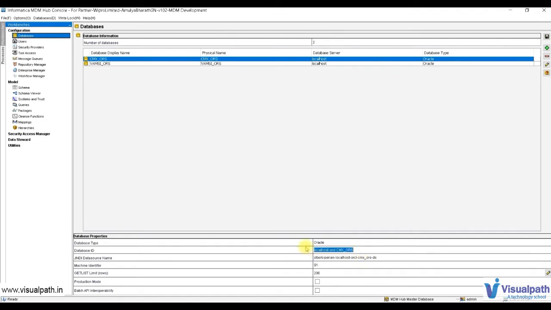This is useful for us when you're going with your real-time mode. Generally we know that we have two modes, right? One is real-time mode and the other is your batch mode. So when you go with the real-time mode, I said that SIF helps us to control your MDM by your external application. We can control the MDM or read the data using an external application, as I have told you earlier.